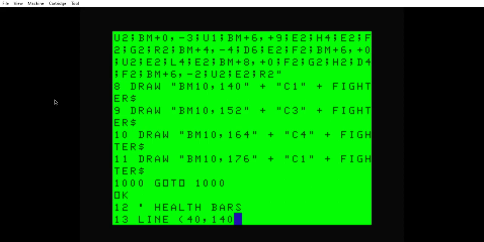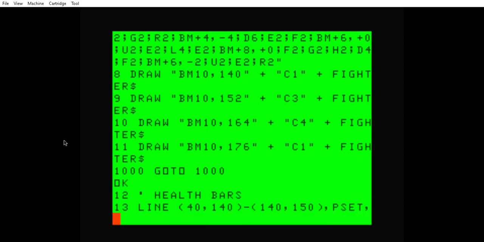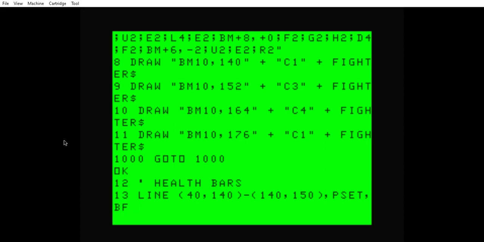If it doesn't fit right, I can fix it. Then we'll go to 140, and that'll be 100 spaces, and then I want to make it only so wide and only so long here. And I'm just going to P-set BF. See what that looks like.